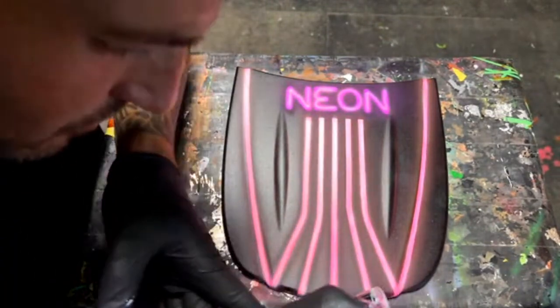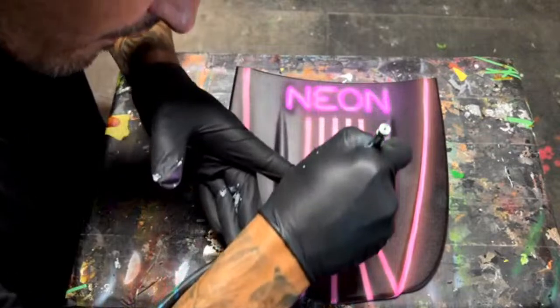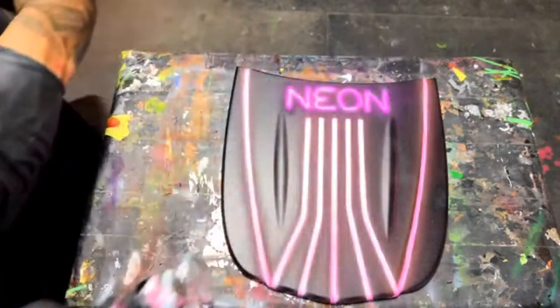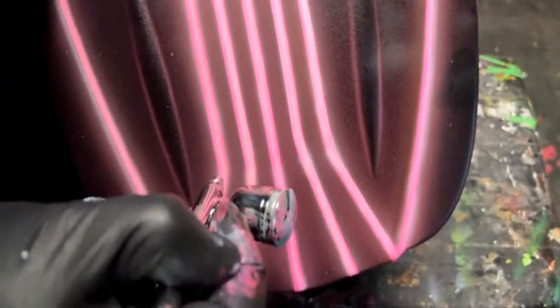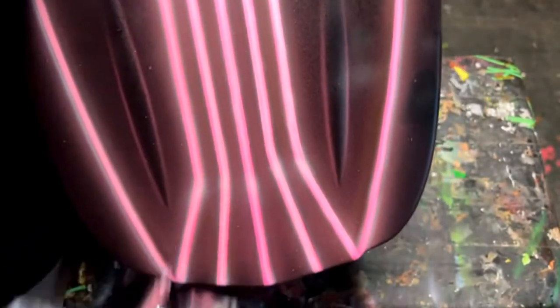Just brighten this up just a little bit more. I'm going to put a little bit more of a highlight just down right where those bend. A little bit of an outer glow to all this.